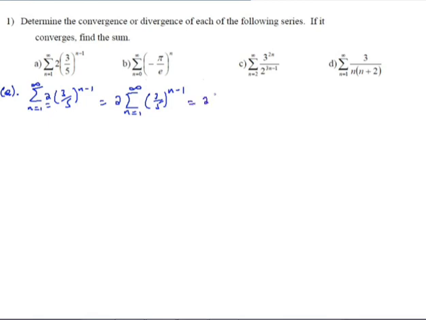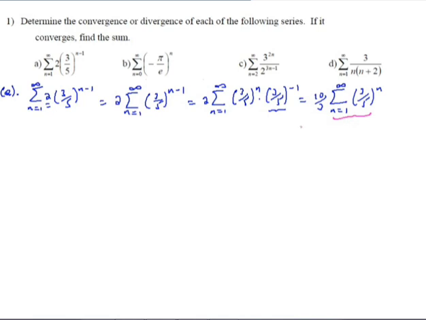This is the same as 2 times the summation n starting from 1 up to infinity 3 over 5 to the power of n times 3 over 5 to the power of minus 1 ይሆናል. This is equivalent to 5 ይሄ ማለት 5 over 3 ነው። ኮንስታንት ነው። ስናወጣው 10 over 3 ይኖረናል. 10 over 3 times the summation n starts from 1 up to infinity 3 over 5 the whole n ይሆናል ማለት ነው። አሁን እዚች ጋር የምናየው ነገር this is infinite geometric series ነው.